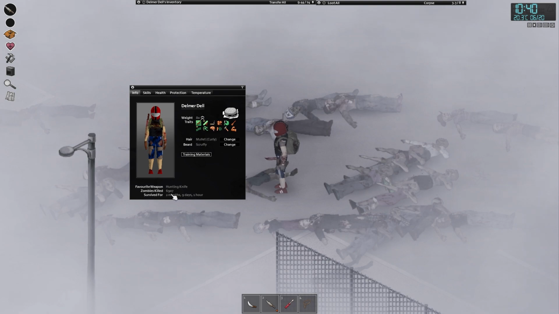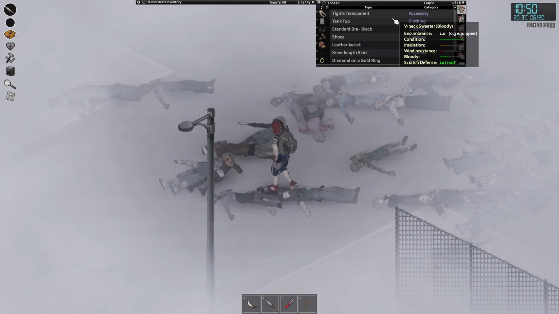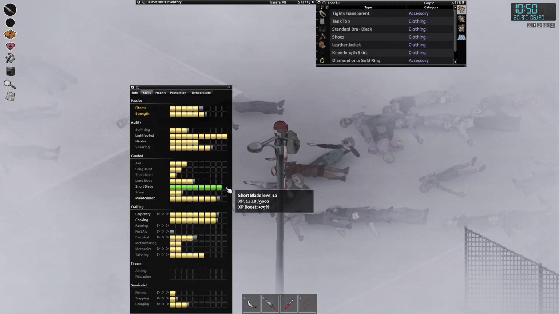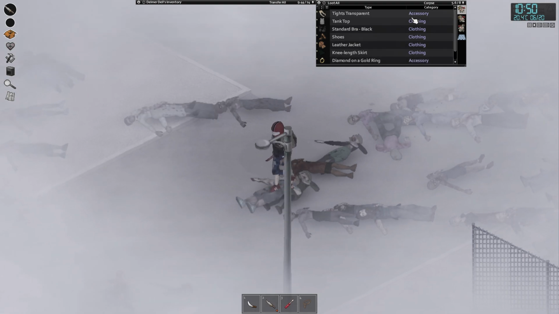Well, there we go. 6,900 kills. Not all with short blade, but the majority to get to level 9. Of course, with our 75% boost being a burger flipper.